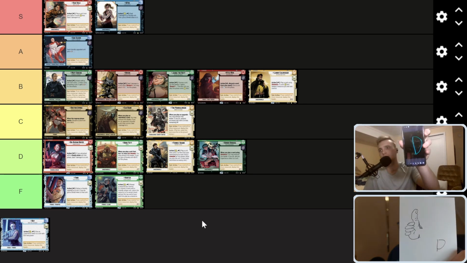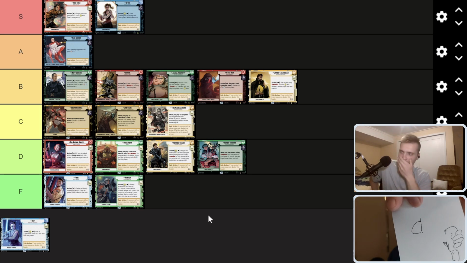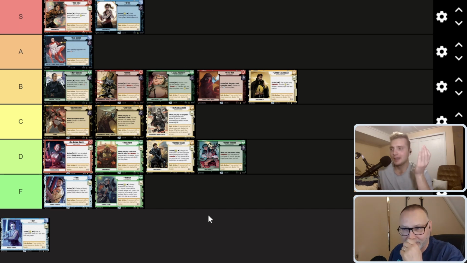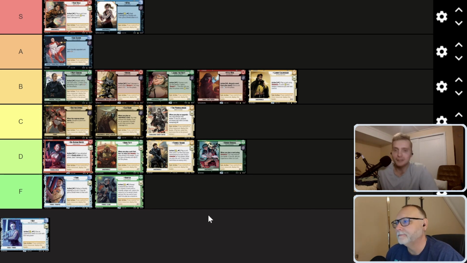Sure. I'll put her in D tier. I almost put her in F tier with Finn. Here's my reason. She deploys on 6 and has a 2/6 stat line, which after you attack becomes a 3/7 because you give her the experience, and that's not great for deploying on 6.